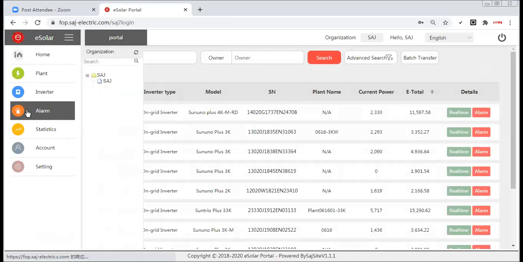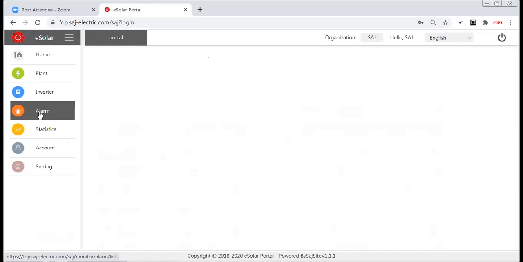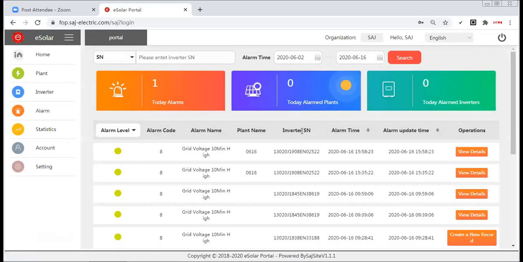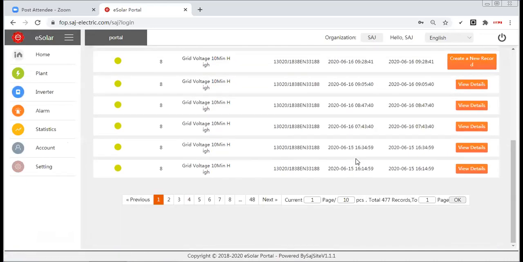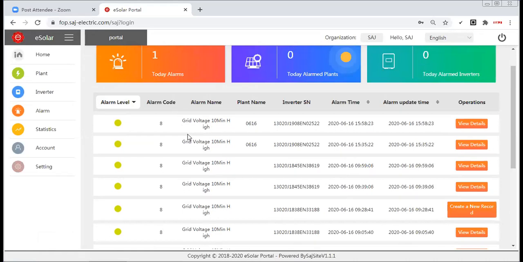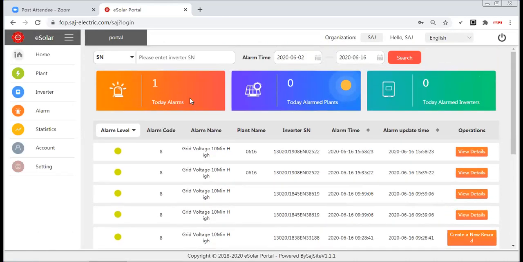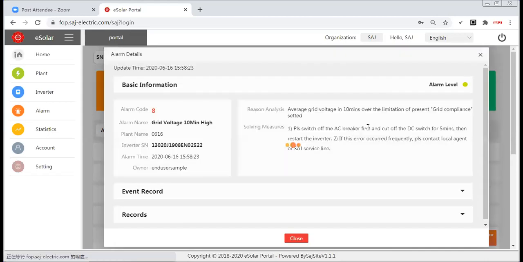Here you can see all the inverters running today, and as you can see, there is only one alarm today. Here you can also click to view the detail, then you can get the general solution for this error.